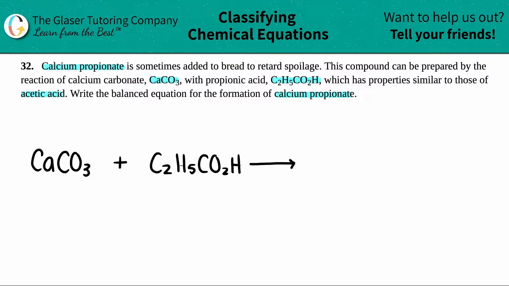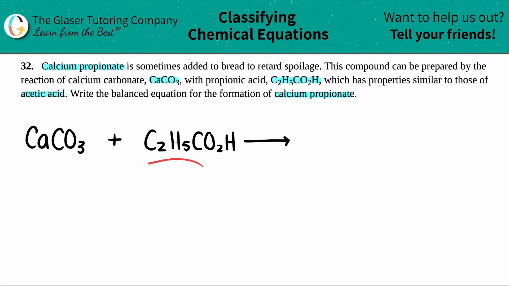I know that I'm going to make my products. Now just know, I have two compounds here. If you have two compounds on your reactant side, chances are you're going to have two compounds on your product side. One is going to be calcium propionate, and then whatever the other one is. We've been doing these reactions.